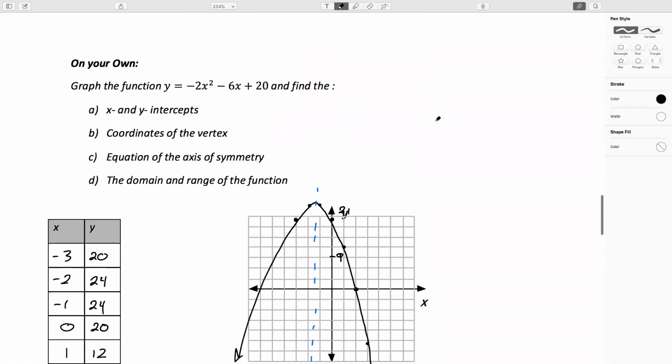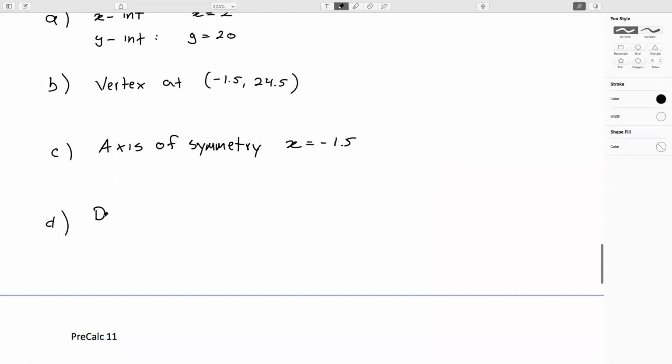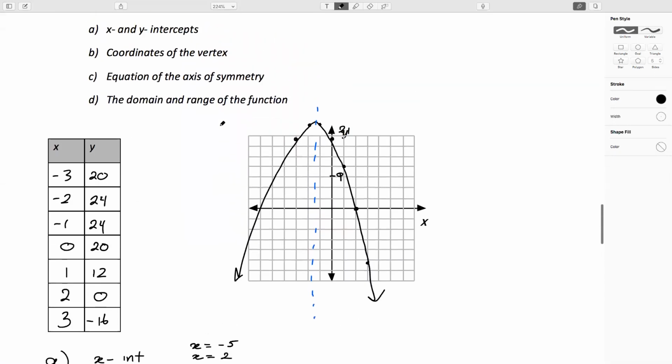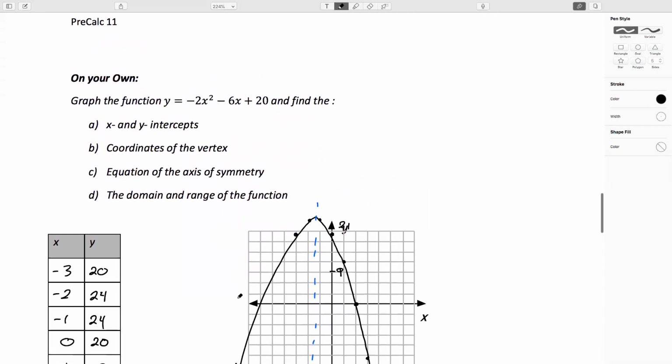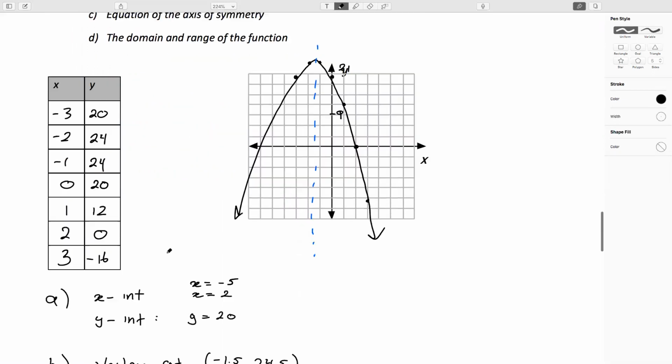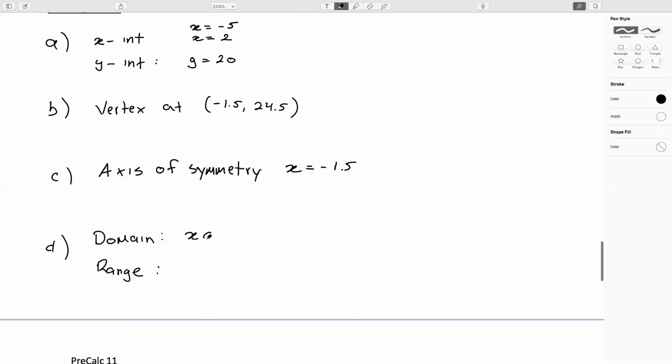Last but not least, D, the domain and the range of the function. So you can find these graphically. The domain is going to be caused by any restrictions in the x values. So there's only a few rules we can't break. We're not allowed negative square roots, and we're not allowed zeros on the denominator of a fraction. Anything else is fair game. So if we look at our equation, we're not breaking any of those rules with x. So we're allowed to put any x value into this equation, and it will spit out a y value with no errors. Because of that, my domain is that x is all real numbers. x is in the reals.